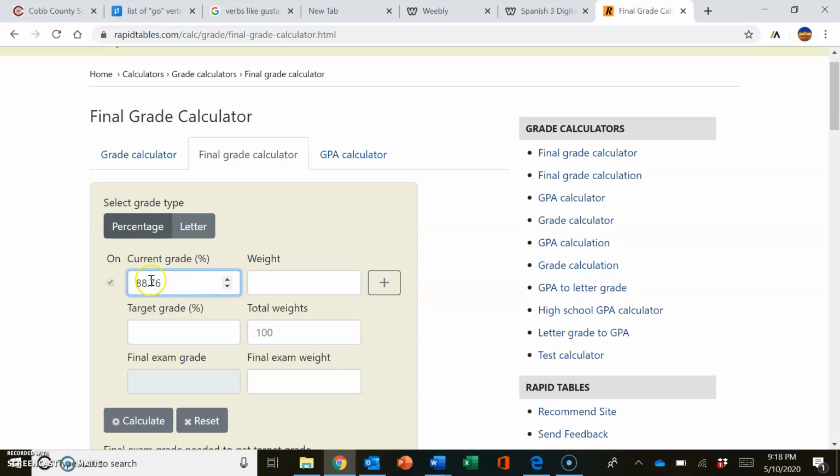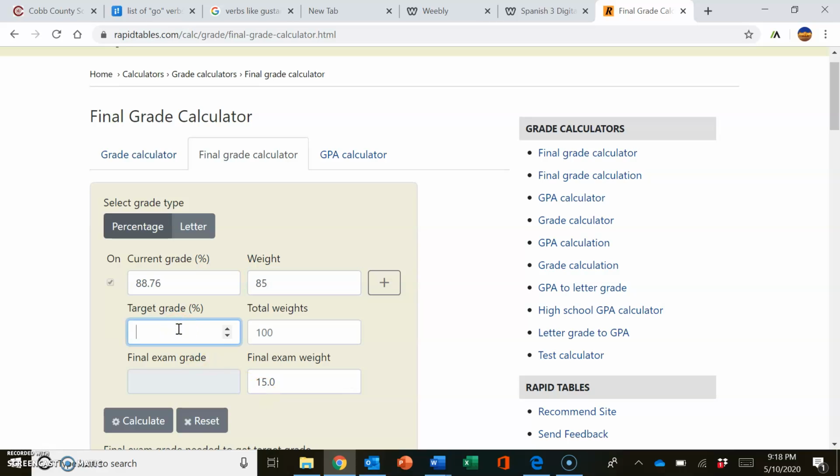You should put as much information as you can here as possible. If you're not sure where your grade is rounded from 2 decimal points, you may want to ask your teacher just so that you have the most accurate representation. For the weight, you're going to put in 85 because 85% of your grade is already represented. All you're missing is the final exam, which is 15% of your overall grade, and that automatically populates.